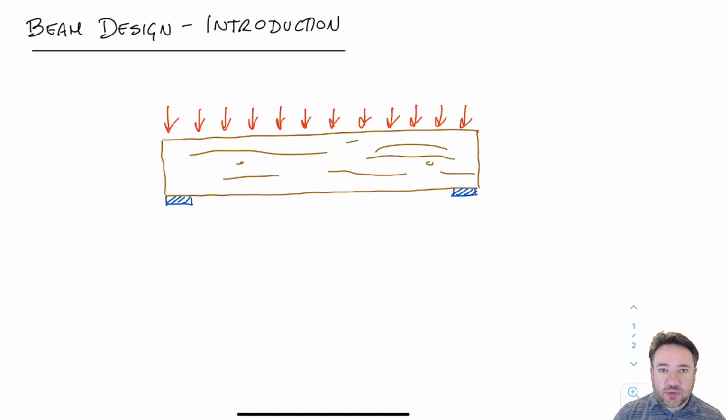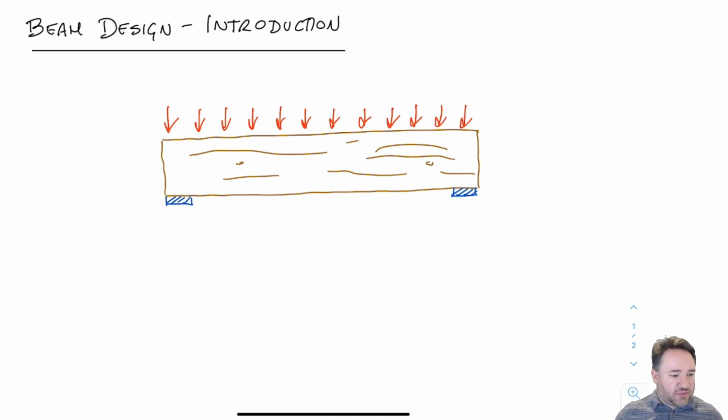I'm Jeff Orochko from Carleton University, and in this video, I'm going to give a quick introduction to all of the different parts of beam design in timber. So basically we have a timber wood member, and it's spanning some span, and it's supported on some kind of bearing support, and then we have some loads that are causing bending.